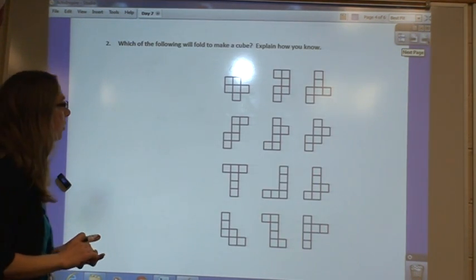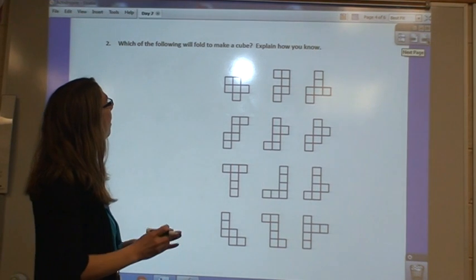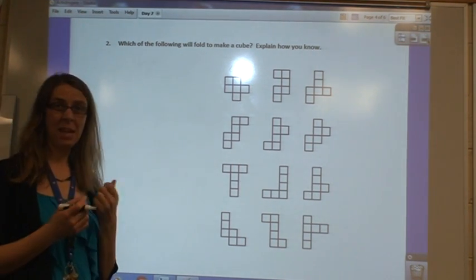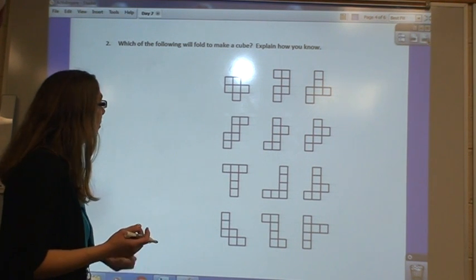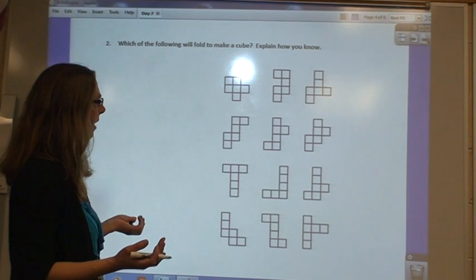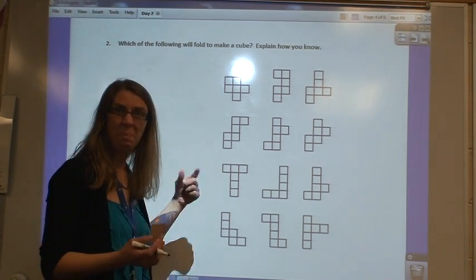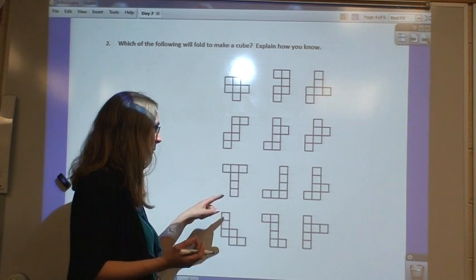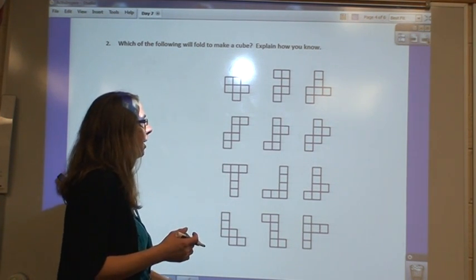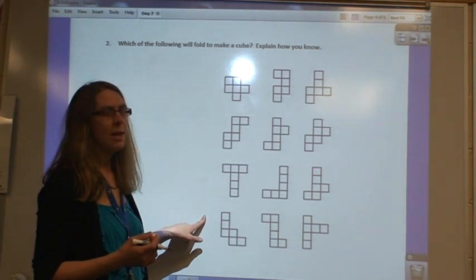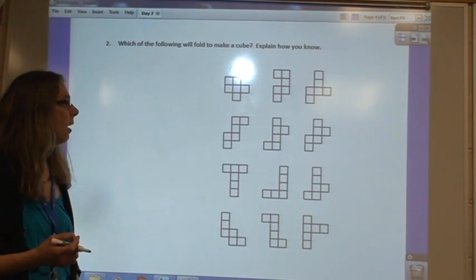So I want to know which of the following of these would unfold to make a cube. Now honestly, I have a tough time seeing in three dimensions, so some of you will too. Others of you are going to have no problem with this because you'll be like, oh, I know how to do this. Nets are just something that I struggle with a little bit. It's tough for me to tell whether or not I can fold it up into a shape. So what I want you to do for this video tonight is just see if you can figure it out.